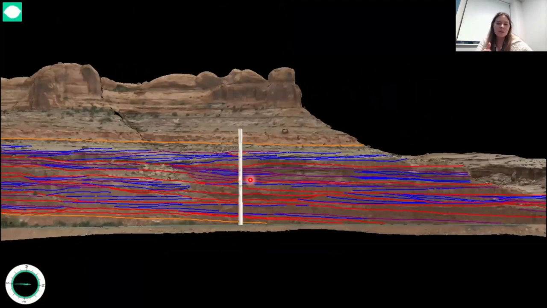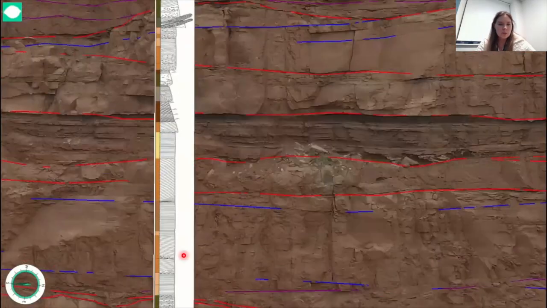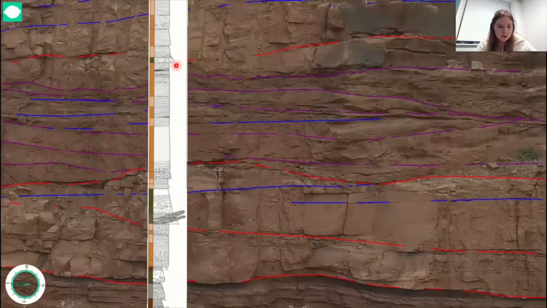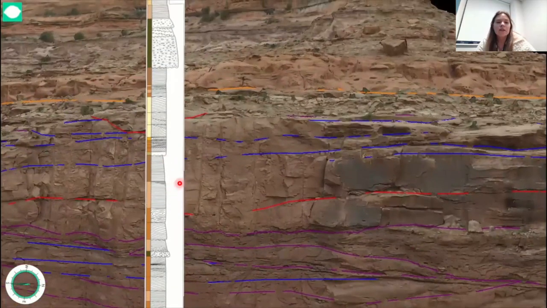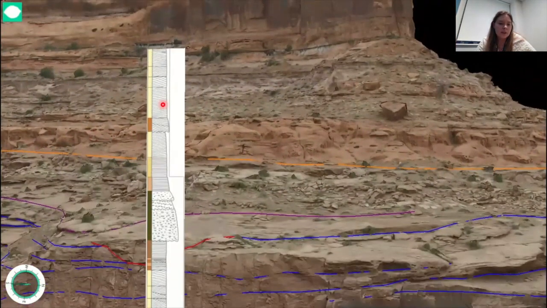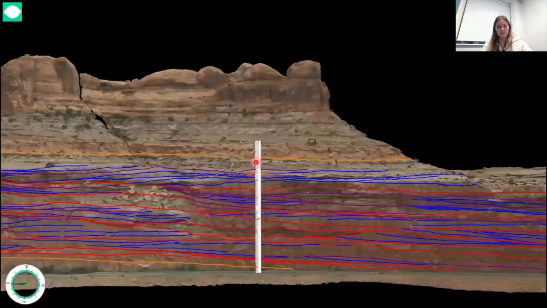So I'm going to add a log just to look at the sedimentology in detail. As you can see, as we go through this, we're dominated by cross-bedded sandstones. You get occasional gravel lags. We've got some planar sandstones, a few conglomeratic units, and then towards the top with the yellow here, we're going into our aeolian of the Navajo Formation above.